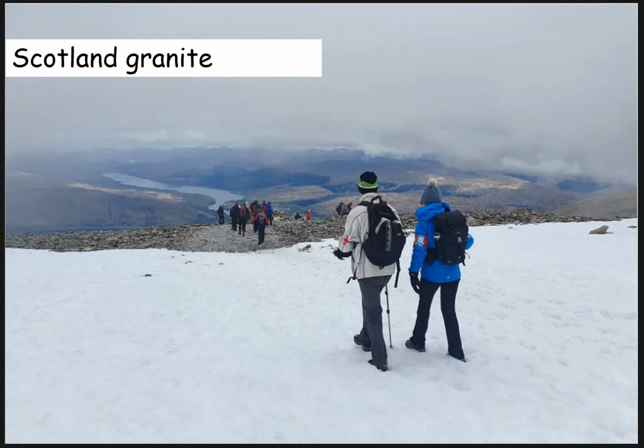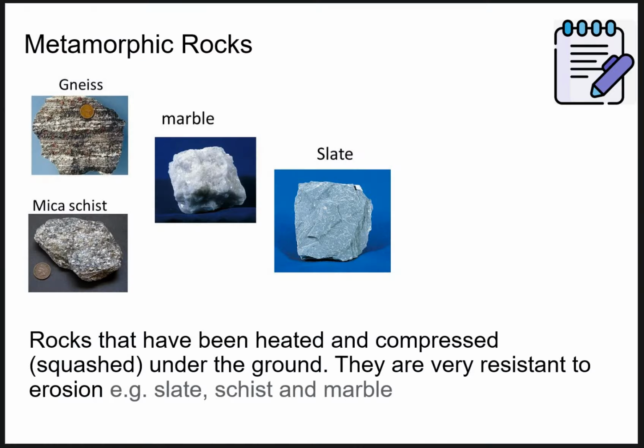Well, Scotland provides another excellent example. Much of the Highlands are made from very old igneous and metamorphic rocks. These rocks survive hundreds of millions of years of weathering and erosion. And it's one reason why Scotland contains many of Britain's highest mountains. Ben Nevis, for example, sits within this geological landscape.